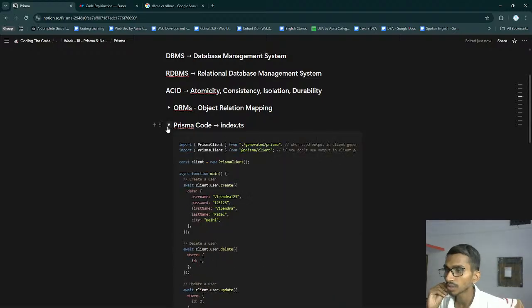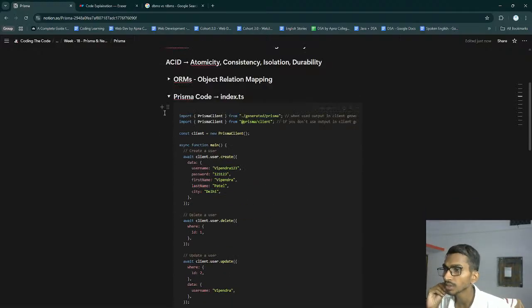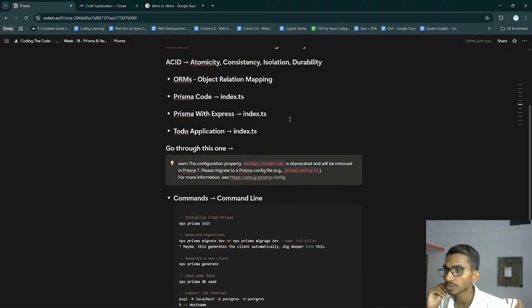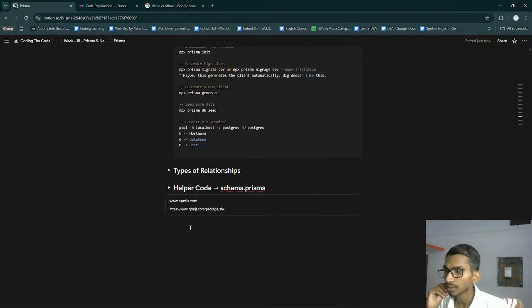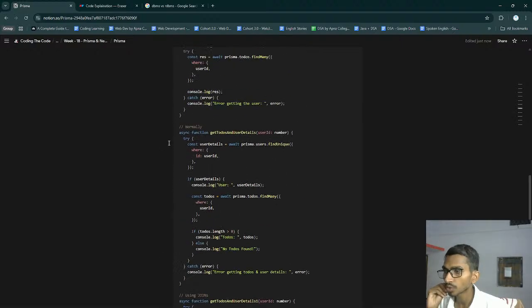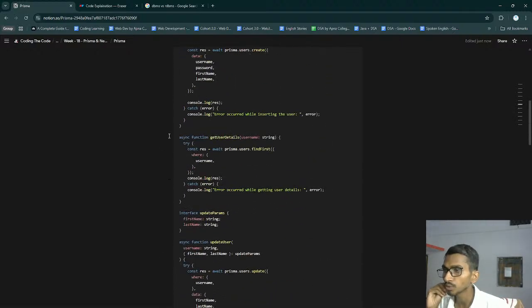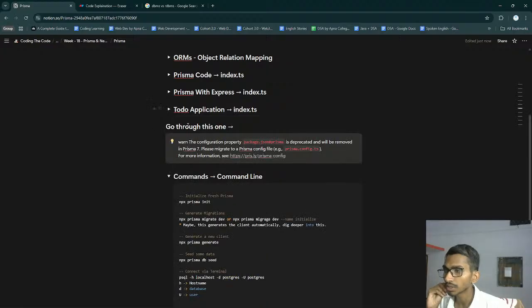And then the Prisma code that we have written here, nothing difficult if I'm not wrong. Just Prisma initialize it and get the things done. Seems to be easy. Prisma with Express, not really worried. A to-do application that I actually created, and a few extra things are there. So okay, we'll be having a look at that. I don't really need to look at this to-do application, it was created by me, so I'm okay with this.